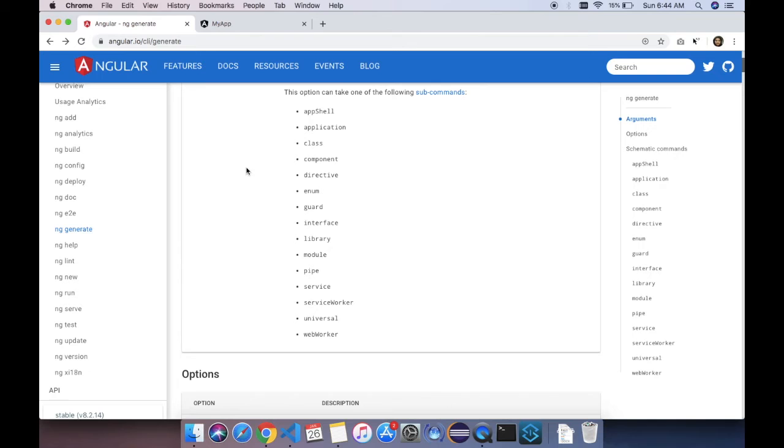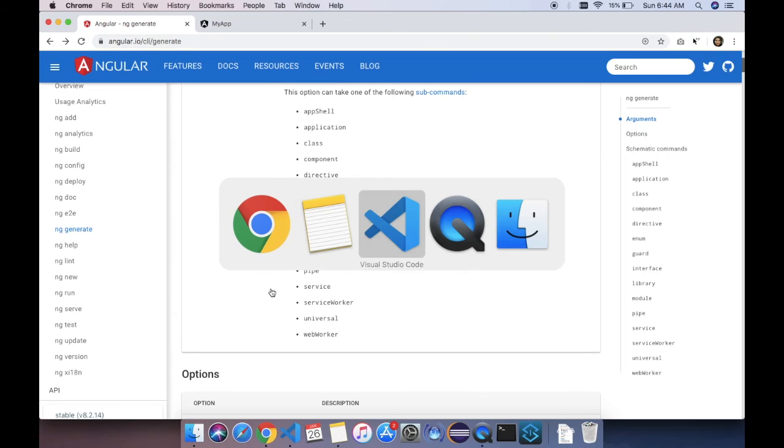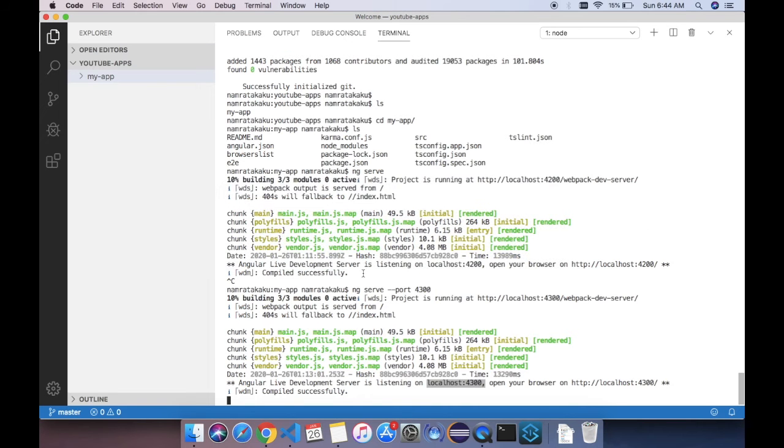You would mainly be requiring three things from generate on a daily basis. That would be component, then module, and service. So let's do a demo of the same.